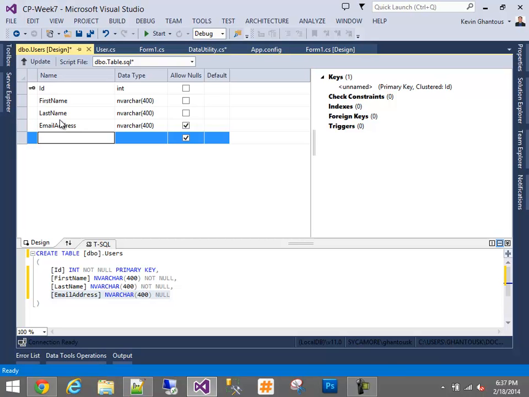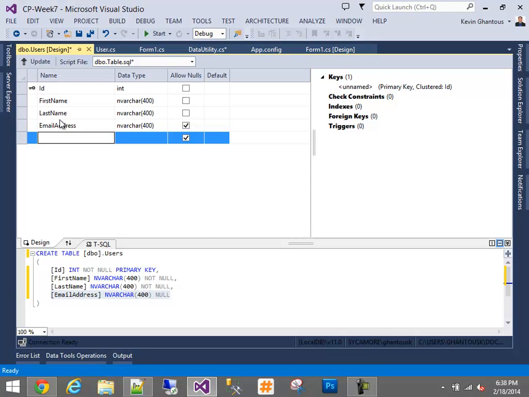The reason I'm choosing 400 specifically is when you're creating indexes on your database tables. You guys know what indexes are? When you create an index, you're basically telling the database engine to create a lookup reference for that field. Indexable fields cannot be any larger than 900 bytes if you create an index on them. A Unicode character is 16 bytes. So if you do the math, 16 times 400, it's some number that's, I think, like 450 or 480 or something like that.